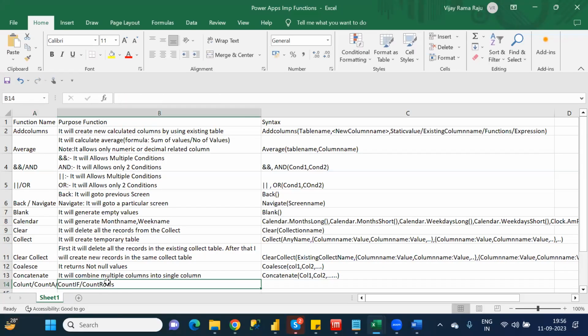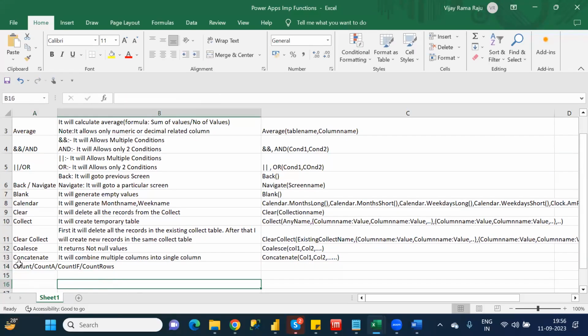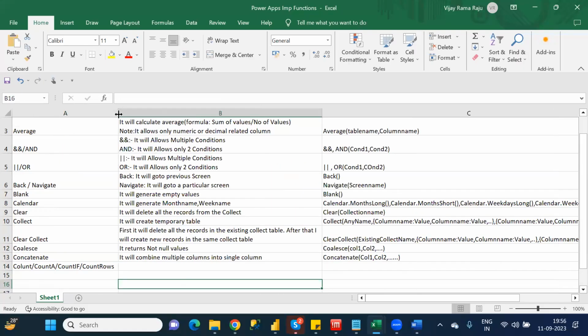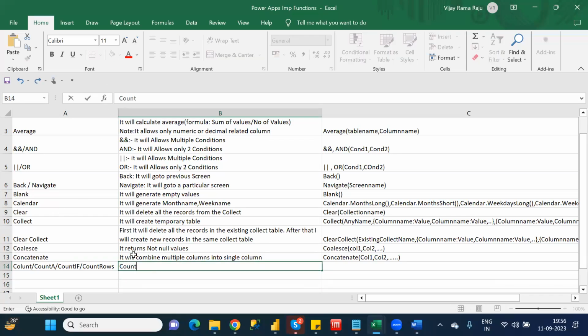See here. First of all, Count. What will the Count function do? It will count the number of records in a column.